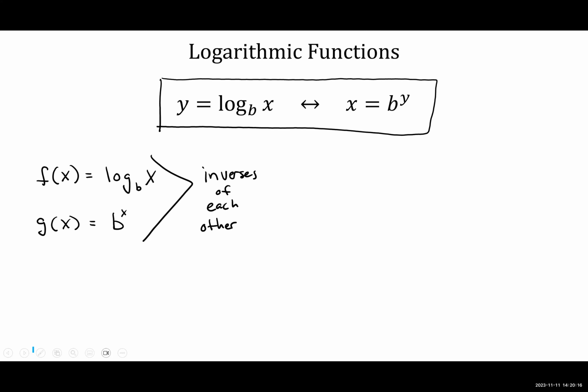Okay, so our definition, it's an implicit definition. It's not normally how we define something mathematically, but you'll notice there's 3 letters here. We've got an x, a y, and a b. All right, so when you're translating one to the other, it's important that you're putting the right numbers in the right place. And I'm going to do some problems today. And the first problem I'm going to do is going to be translating from log form to exponential form, or exponential form to log form.